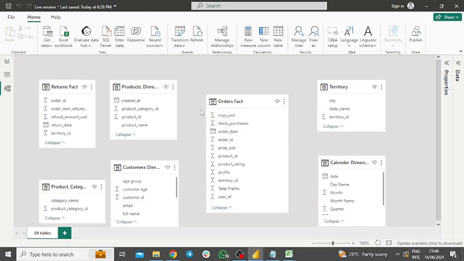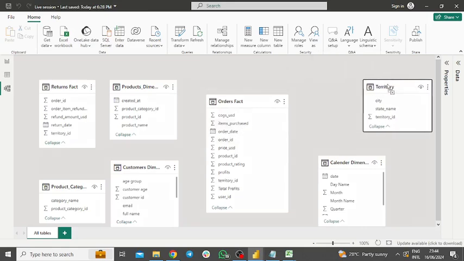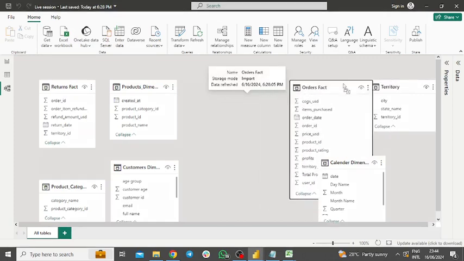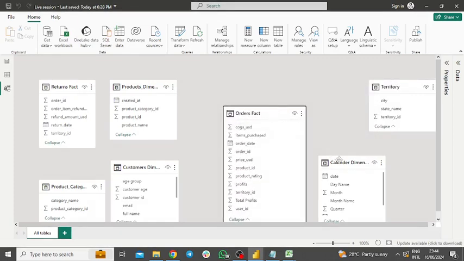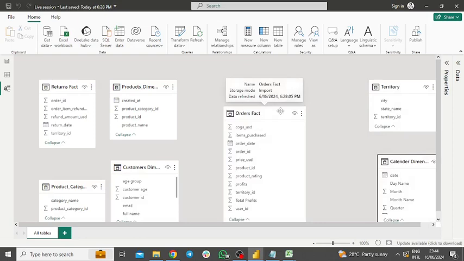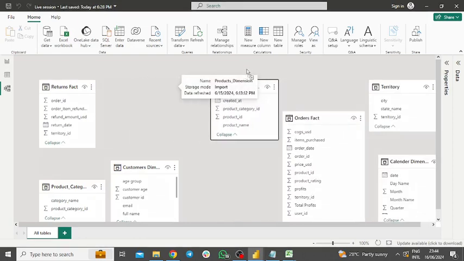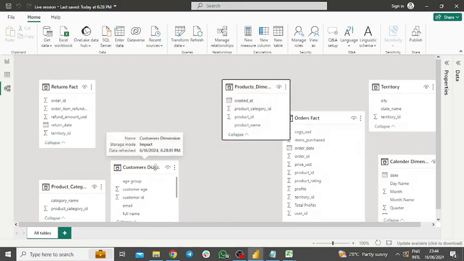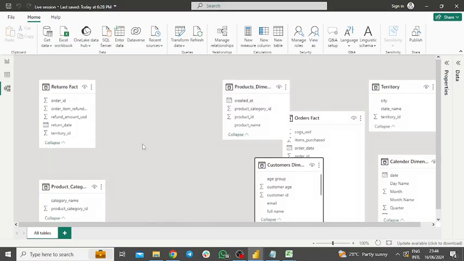Let me show you guys how to do this. We'll see how we would be able to relate all these things. I'm just showing you guys individual snowflake and star. We've been able to do the star, right? So let's see how we can connect a snowflake schema.